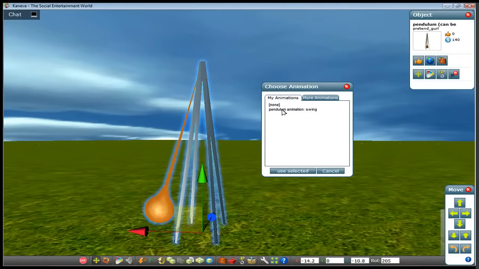So I think that's about it for this particular demo. As I said, at some point in the future, we may try to cover a more complex example of an animated object. But hopefully this is helpful. I'm really excited about this. I think this is a very powerful feature that we've added, and so I'm very excited to see what you guys come up with.